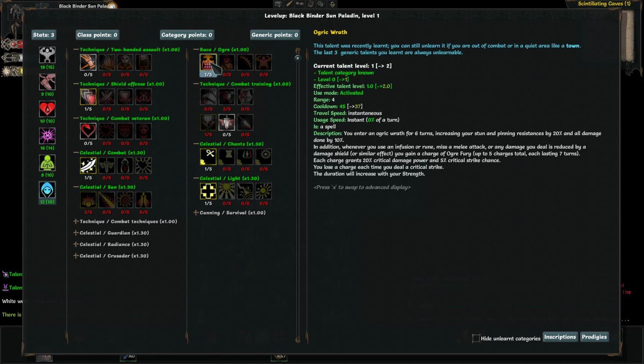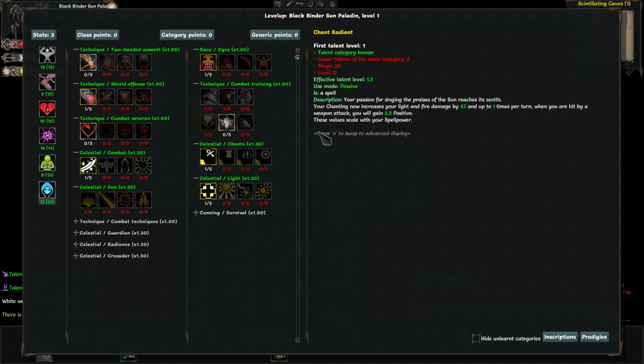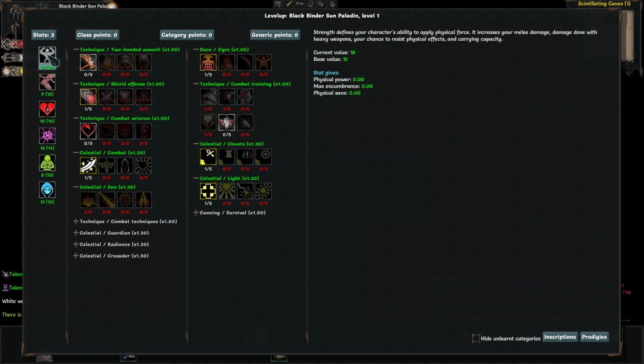Ogre Wrath, we get increases stun and pinning resistance by 20% and all damage done by 10%. In addition, whenever you use an infusion or rune, miss a melee attack, or any damage you deal is reduced by a damage shield or similar effect, you gain a charge of Ogre Fury, up to 5 charges, each lasting 7 turns. Each charge grants 20% critical damage power and 5% critical strike chance. You lose a charge each time you deal a critical strike. Basically just damage increase. That's just a damage increase, and it's free, so use it at the start of every fight, basically. That's how I think of it.